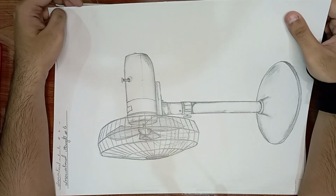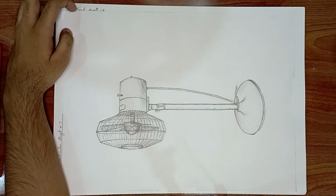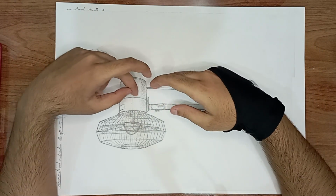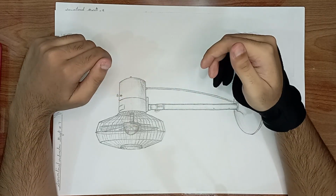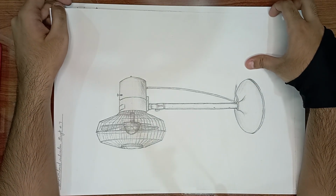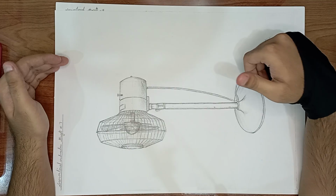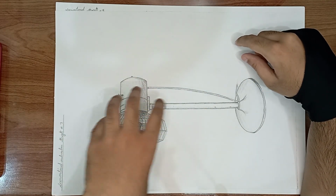Similarly, I was told to attempt this again, so I attempted it again, and again I had the same issues. I did manage to align this a lot better, but again a problem arose when this wasn't properly drawn, and this was a bit too big, right? I believe, at least from what I understood at the time, that the main problem arose in my measurements. I made it way too long, or what I could have done was just made it a bit shorter, or I could have made this portion a bit larger.